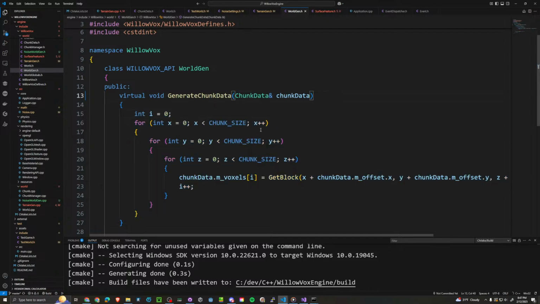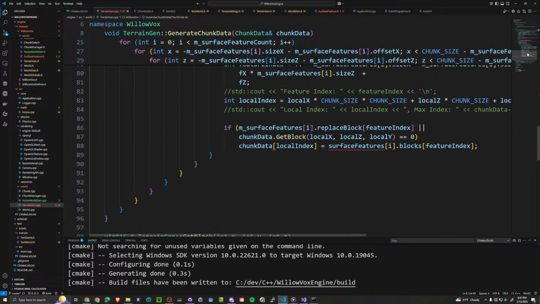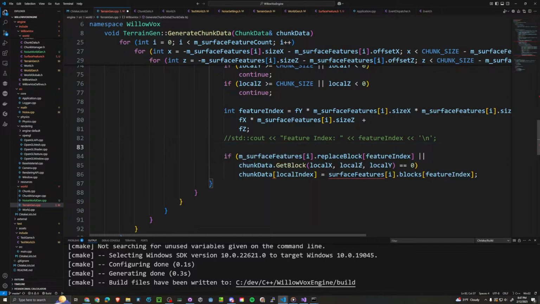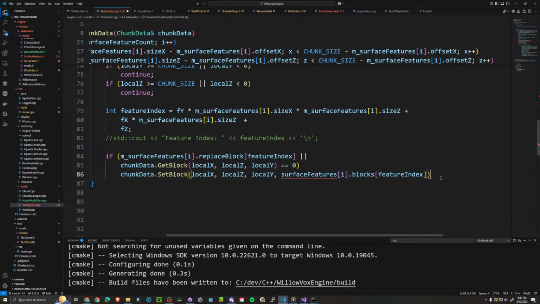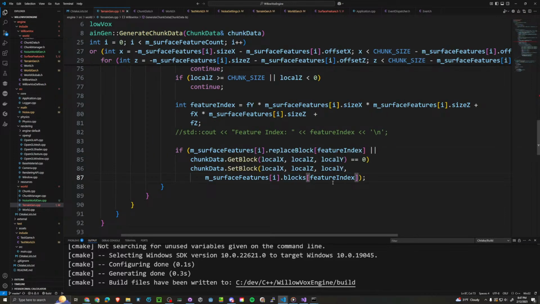World gen. Okay. So that way, yeah, in this case I don't need this at all. Dot, is there a set block? There is, look at that. Whoa. Surface features, I blocks. Cool. Woohoo!